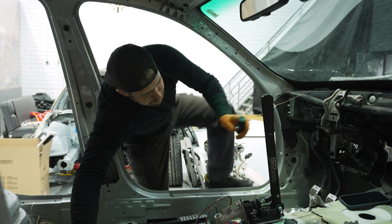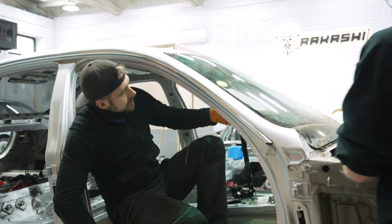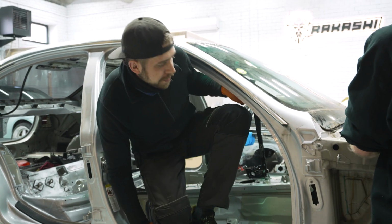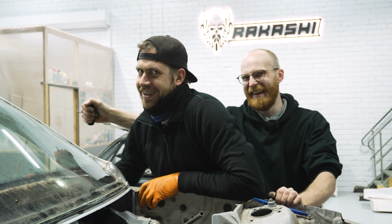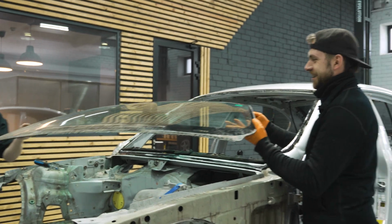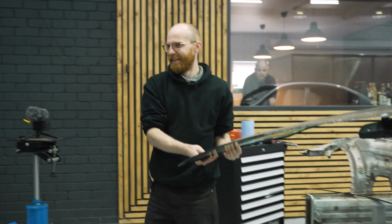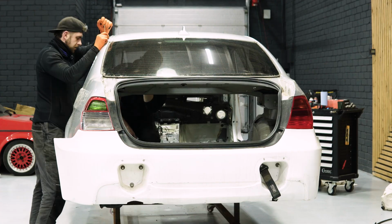Yeah, papa. Yeah, papa. Where are you going to put it? On the Honda? On the Honda. Somebody did a bad job. Fixed.